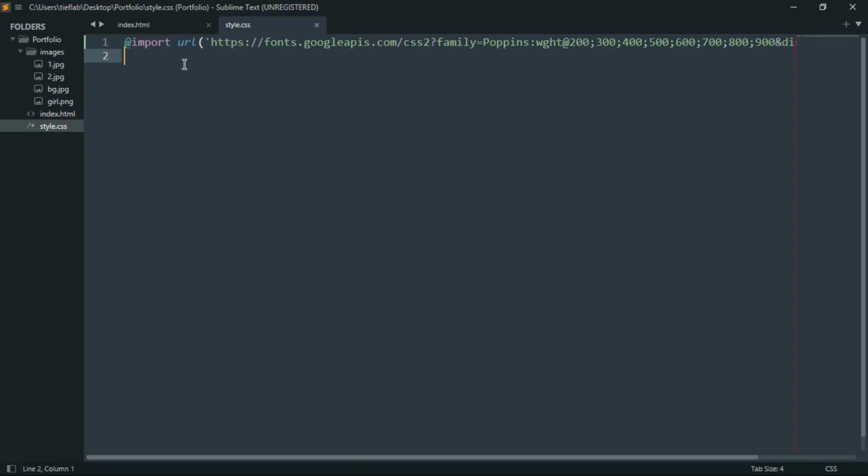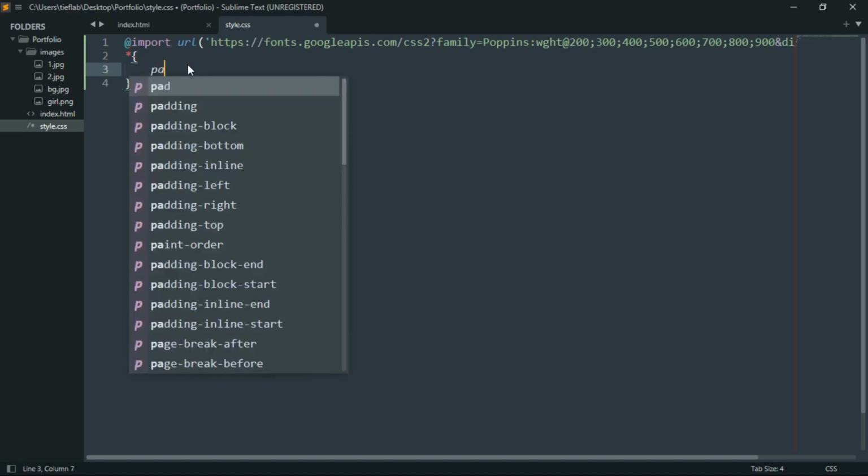On CSS, we need to first customize the page. Now I'm going to add a star selector, Control 8 on my keyboard, it could be different from yours.